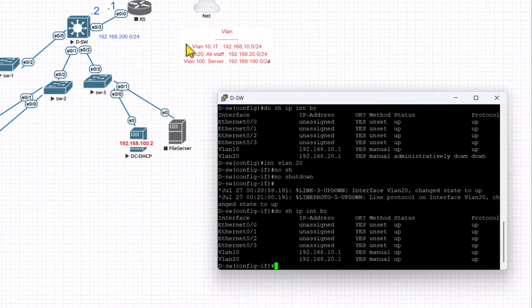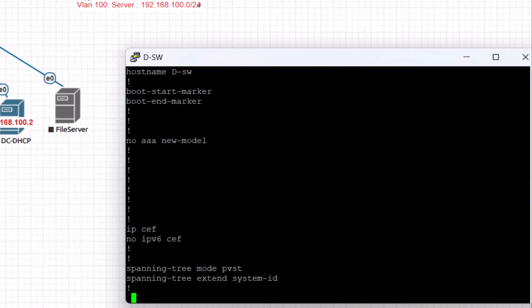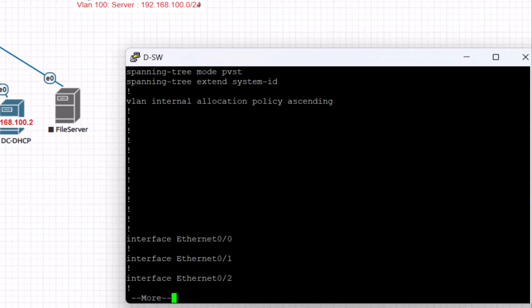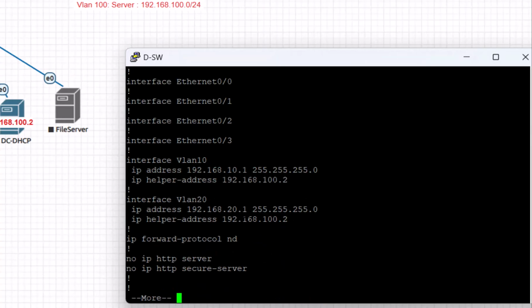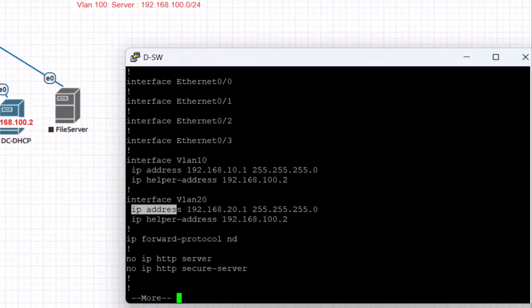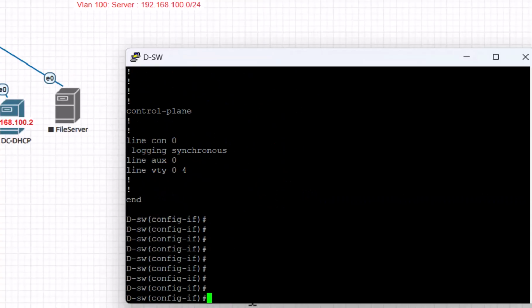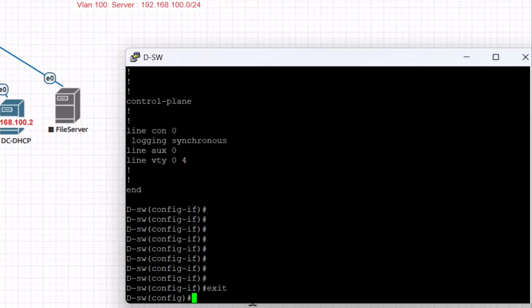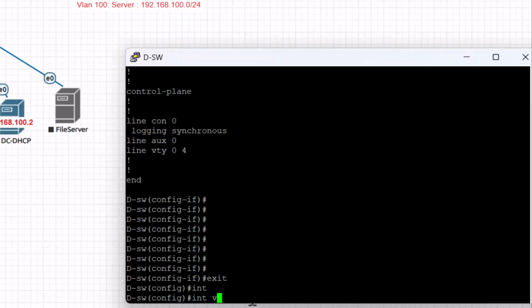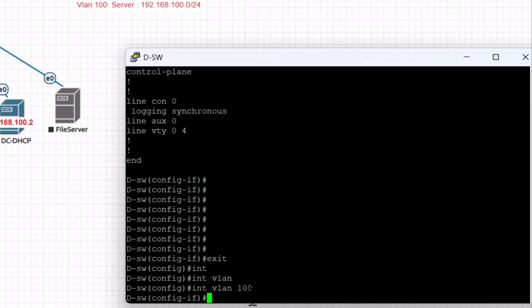Let's run what we have configured so far. You can see VLAN 10 IP address, IP helper address, VLAN 20 IP address, IP helper address, and we have to configure one more VLAN interface.